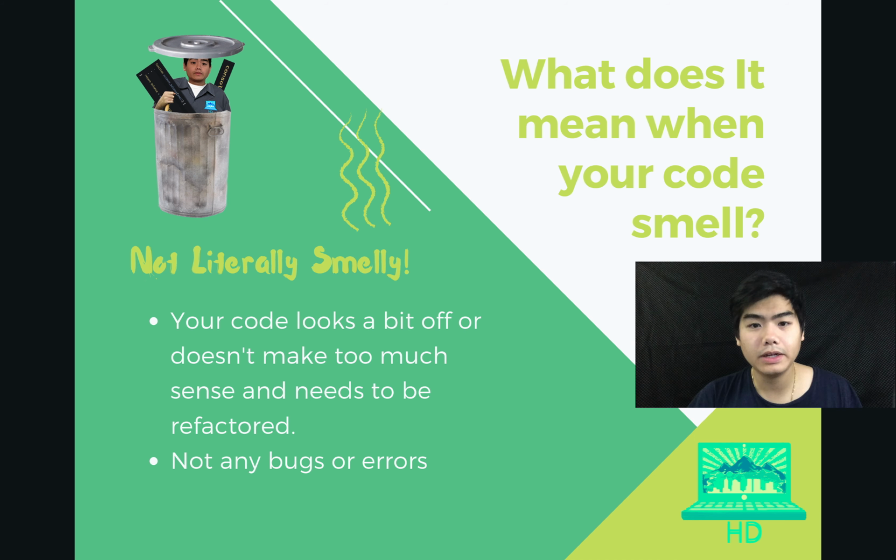Well, what we mean by code smells is that it doesn't really smell, right? That's not really possible because it's not a physical thing, unless you're putting your nose against the screen, which isn't very likely. But essentially, it's something that looks a little bit off in your code and it doesn't really make sense or it doesn't really need to be there. And that's something that you can refactor or maybe even get rid of. Now, this is very different than errors and bugs, because errors and bugs can cause problems inside your code. But when your code smells, it just means that something looks off. It doesn't mean that it doesn't work or it's causing issues.